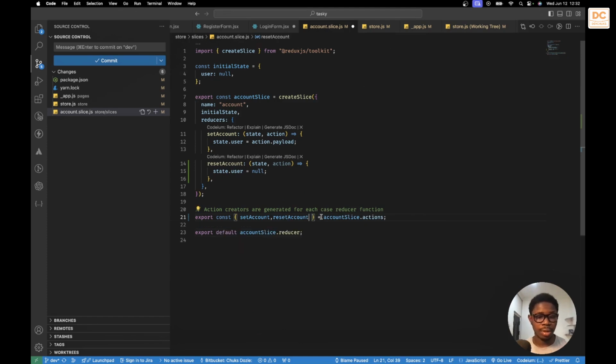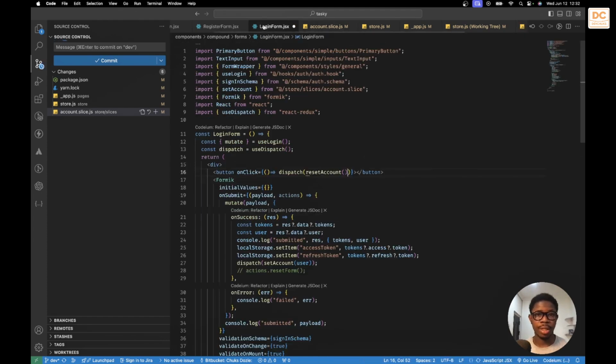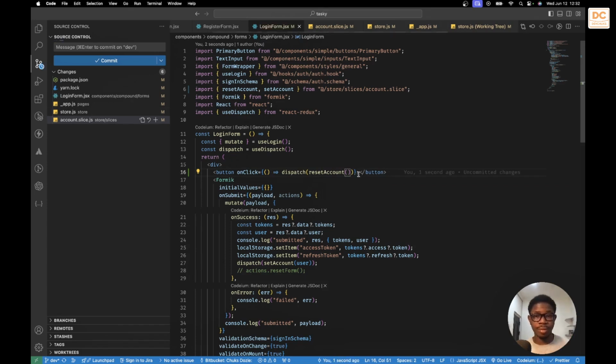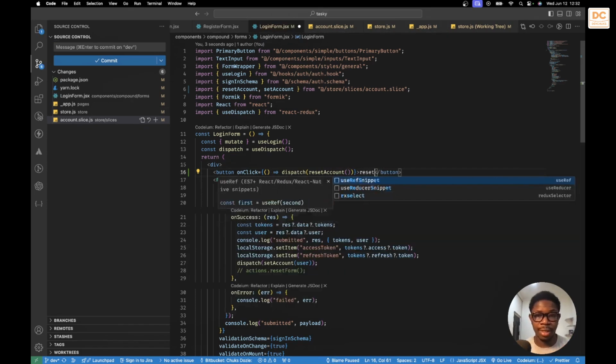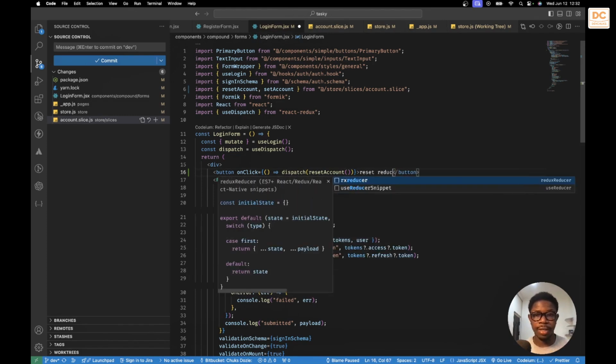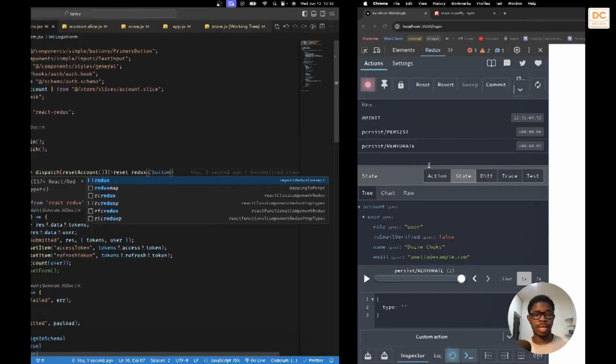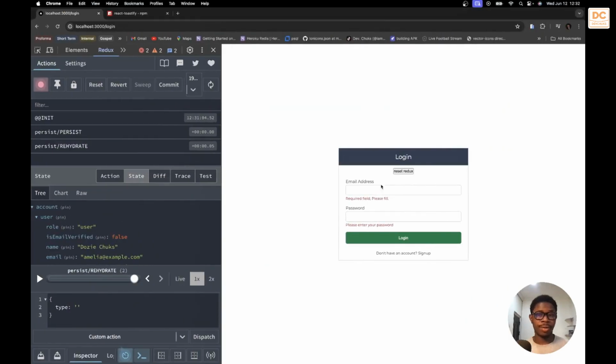So resetAccount, and let's go back here. Yeah, it should suggest that now. So every time we click on that button, it should actually reset Redux.